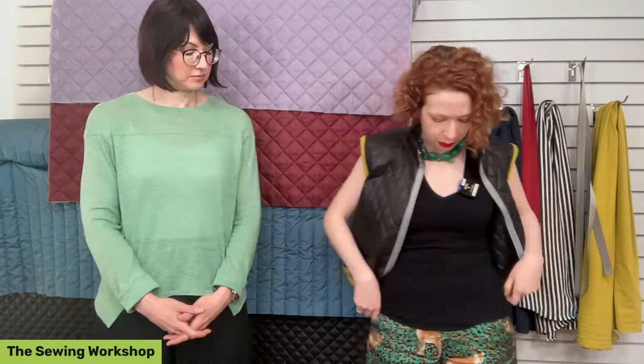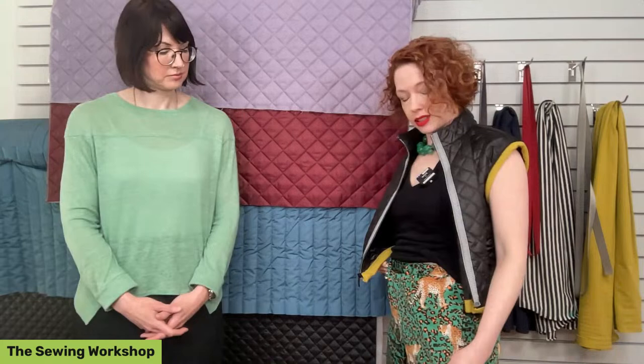And your pants? My pants are the West End pants. You can't really see them. They've got a wild cat on them, I believe it's a cheetah. And it's a beautiful grass green, actually a sateen viscose, which is a little unusual. It's got a really nice weight to it. It's a little heavier than your classic viscose crepe.